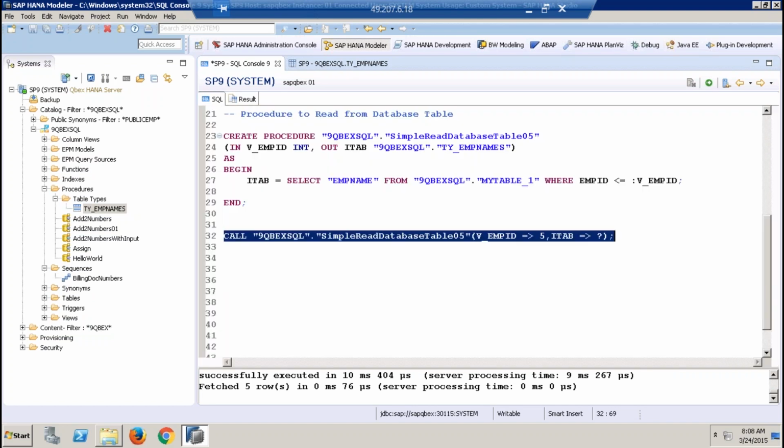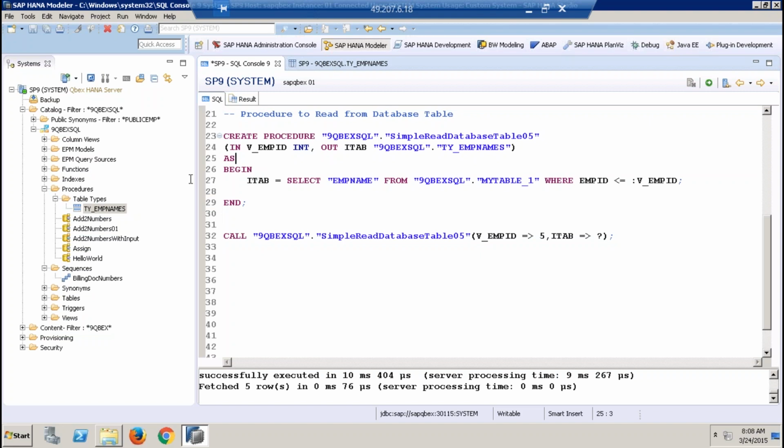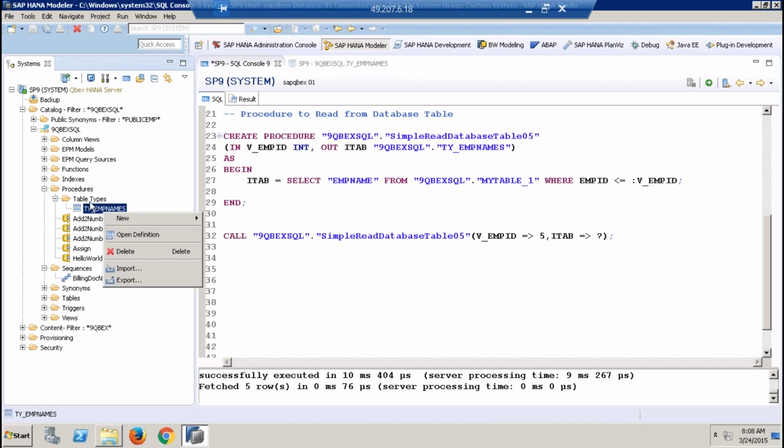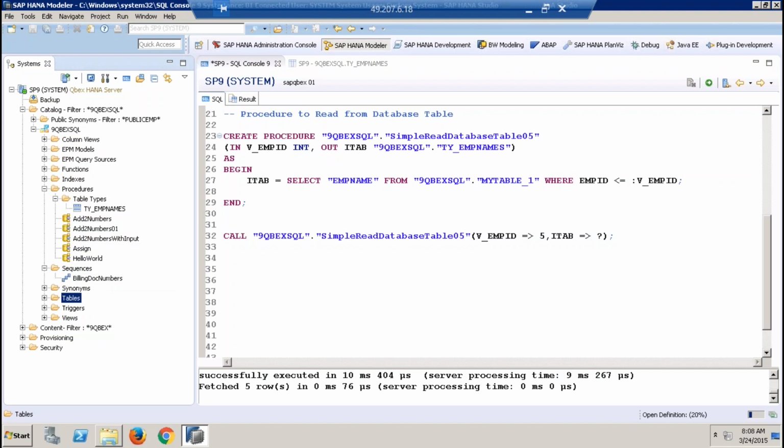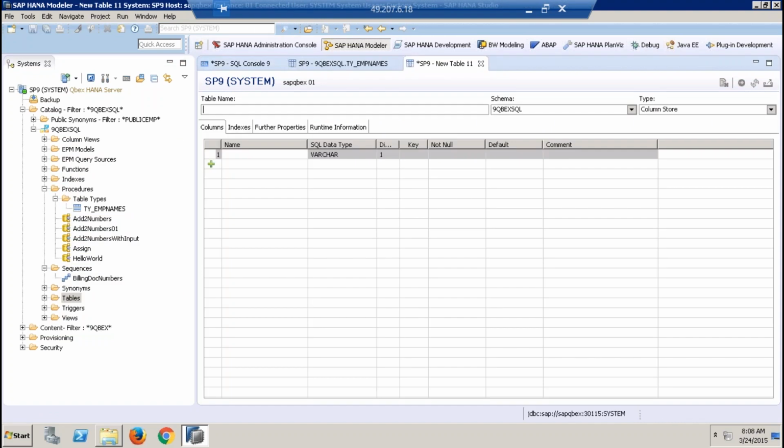Next option, let's say I create another type. Right click on the table, you say new table, type names. Here in this case, I've just put it as names, not employee names, with length 40, and then activate.